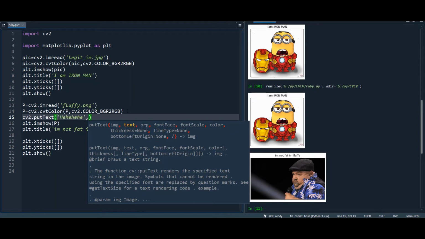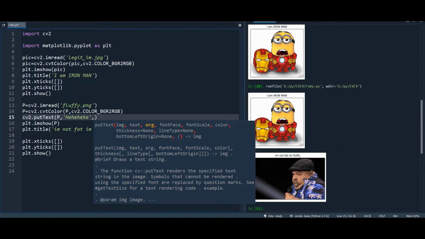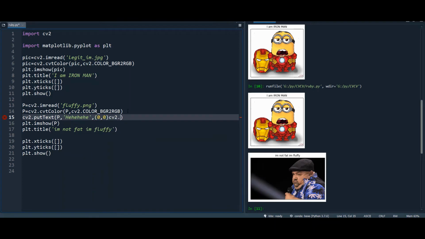My image is capital P, comma, text is this, comma, origin. It is asking for origin. Okay, let us give origin as 0, 0. Then the font, I should put a comma.